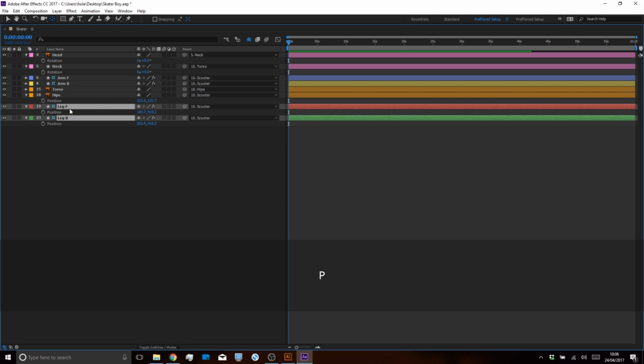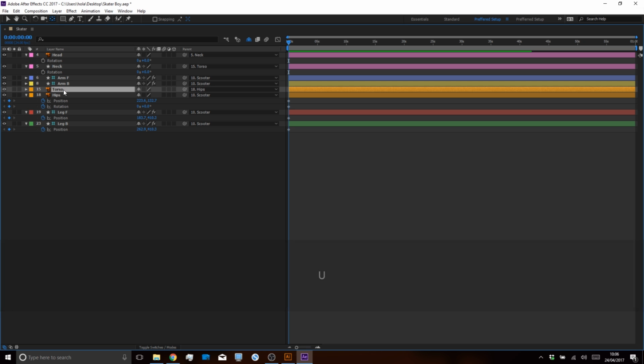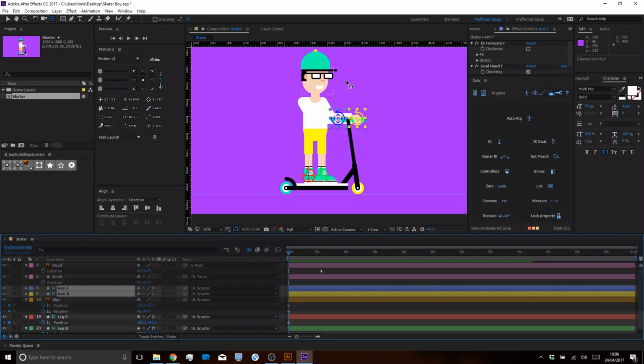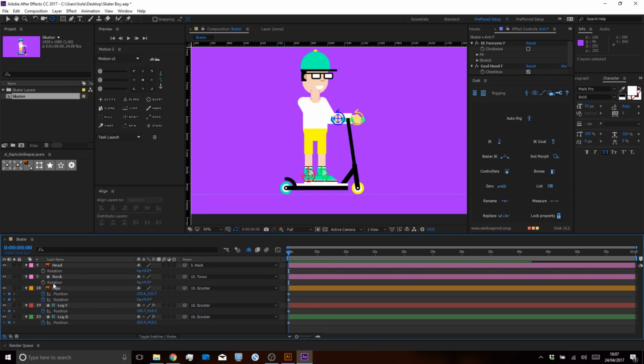So we're going to be animating the position values, the position and rotation of the hips. So we'll just put in some keyframes. We don't need the torso actually, let's remove that. I'm not actually going to animate these hands because they're attached to the scooter. He's going to be holding on the entire time, so we don't need those either.